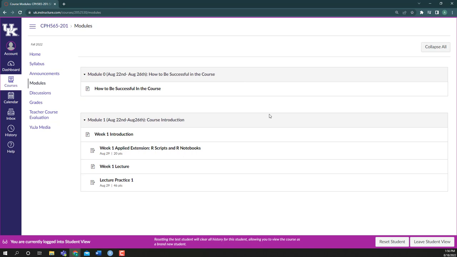The best advice that I can give on how to be successful in the course is to really engage with the material. This is a coding class, so the more practice you have, the quicker you're going to learn. Learning R, there's a fairly steep learning curve. You're going to feel a little overwhelmed at first, and that's perfectly natural. I usually explain to people that when you're first learning, it almost feels like you've just been thrown in the deep end of the pool, and you're like, oh my goodness, how could I ever learn all of this? That is a completely natural feeling, and for better or worse, that's kind of how it is when you start to learn to code. So don't worry if you start to feel that way.